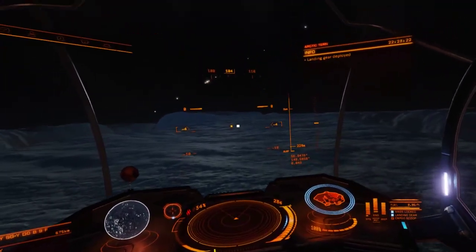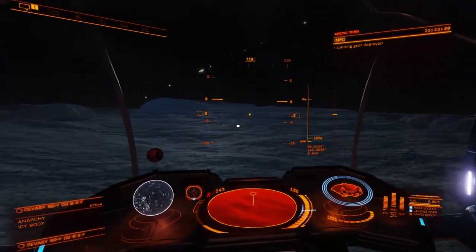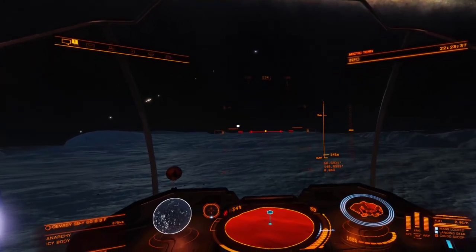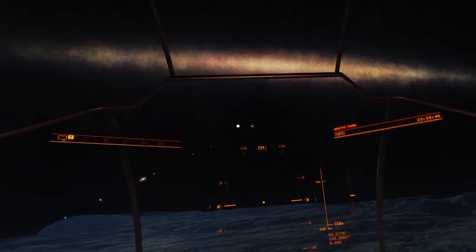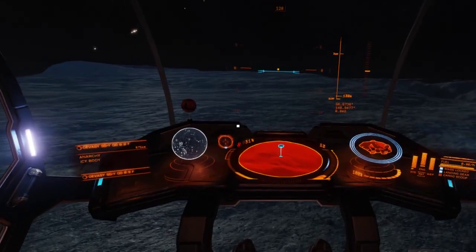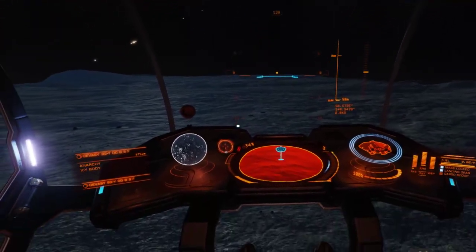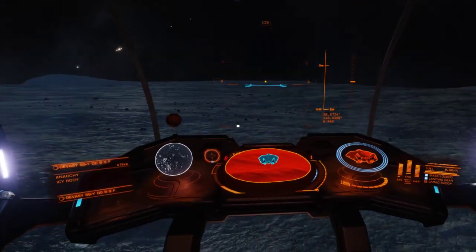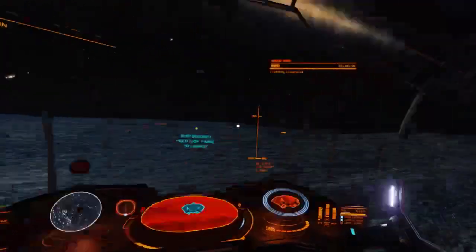Gear. Start slowing down. Landing gear deployed. Actually, let's, yeah, I think this will work nicely. Suitable place to land. There we go. Yeah, whatever. I'm kidding. All right. Touchdown.